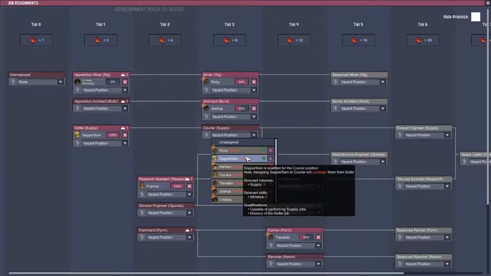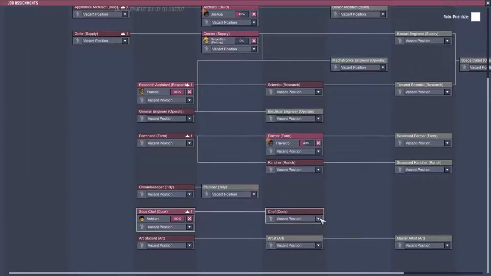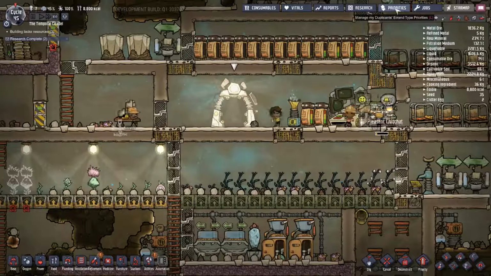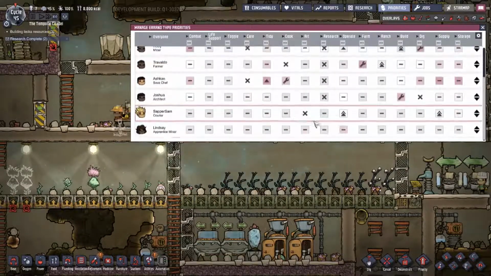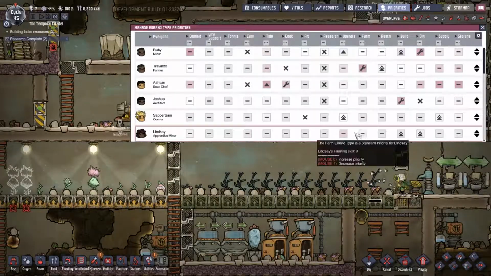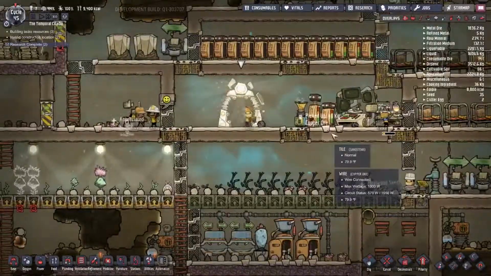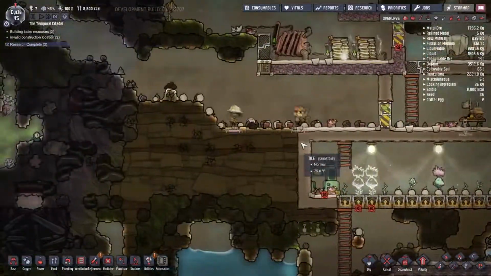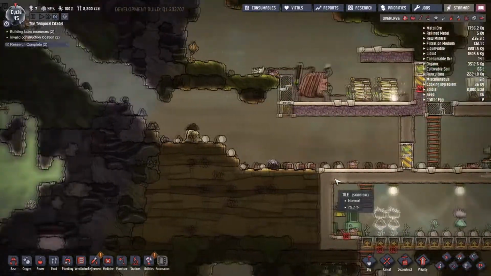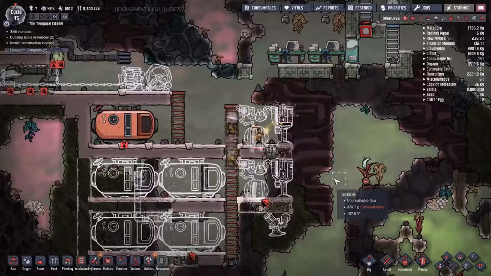Alright, go ahead and level you up. I don't want Frankie to go up, or Ashcan, because we can't afford for them to be stressed at all. Dig, build, research. There we go. Got more people on the job.